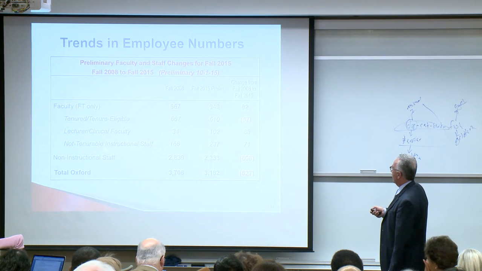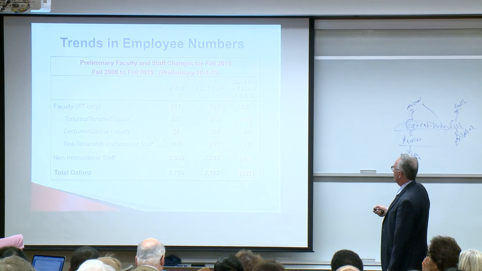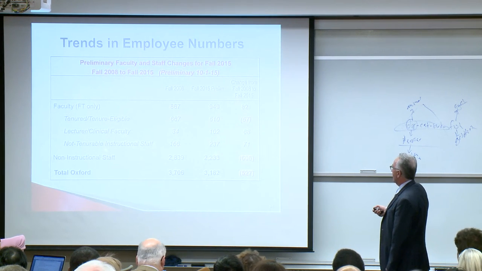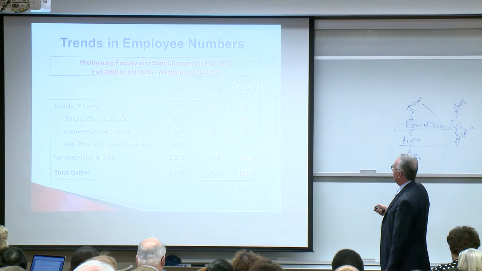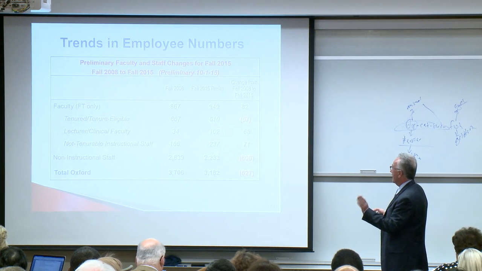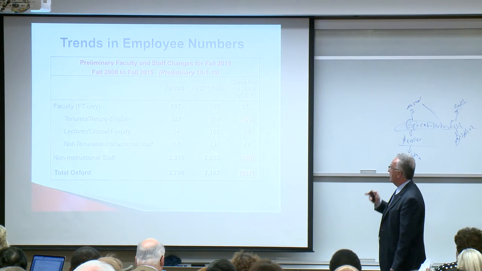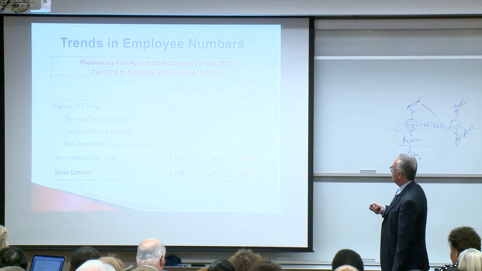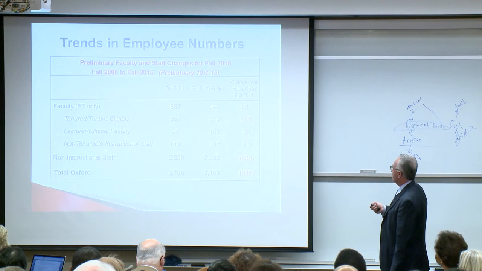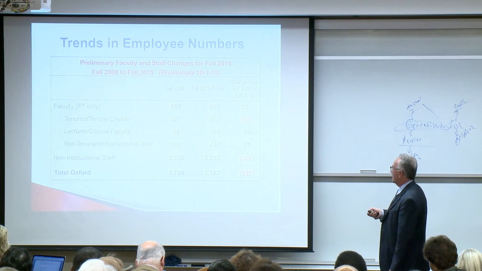Obviously, with the growth in enrollment, there's been a growth in the number of faculty. One of the issues the provost is going to address is that when we look at the mix, there's a decline in the number of tenured or tenure-eligible faculty. Some of this relates to the difficulty any time we're in an enrollment growth period, something that I've dealt with elsewhere, but I don't believe Miami has ever experienced as much growth as in this recent period. But there's always a lag in filling these positions versus other more temporary ways of dealing with that enrollment growth. And then we've seen a considerable reduction in non-instructional staff.